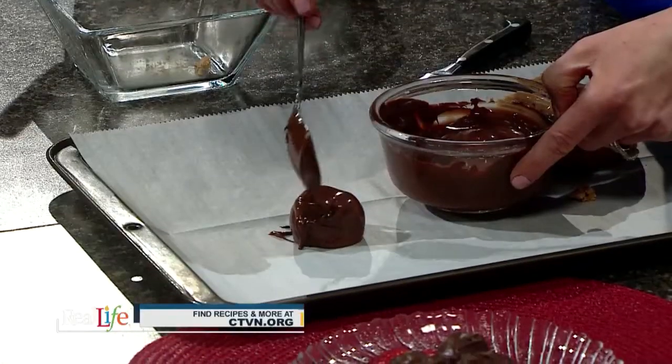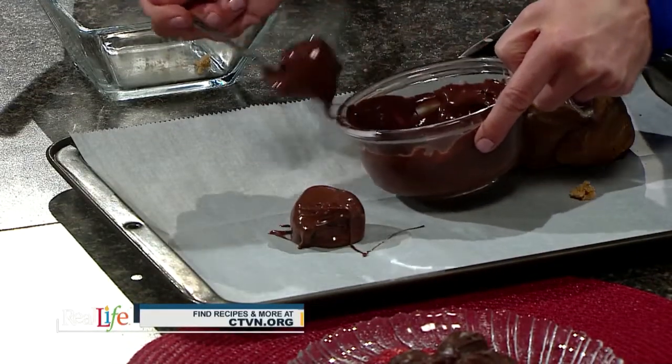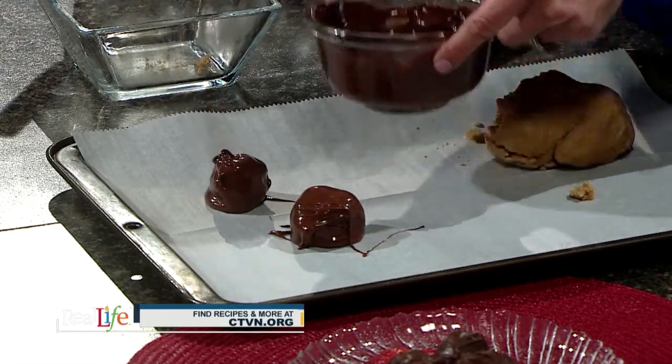Now for chocolate, what I recommend is looking for a chocolate that's higher in the cocoa percentage. So a lot of times you'll look at a bar or a box of chocolate and it'll say 85% or what have you. So the higher the percent of cocoa, the less sugar it's going to have, and also the less butter and milk fat it's gonna have. So it's gonna be a little bit better for you. There are a lot of benefits to cocoa and to chocolate. So when you choose the darker versions, it's actually really good for your heart.